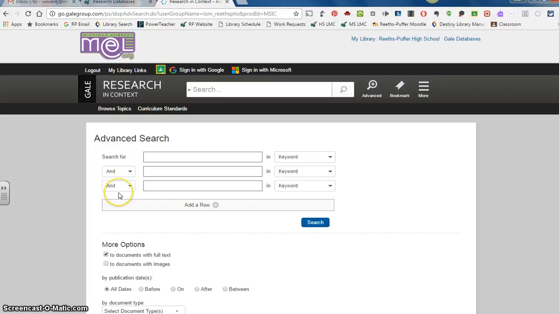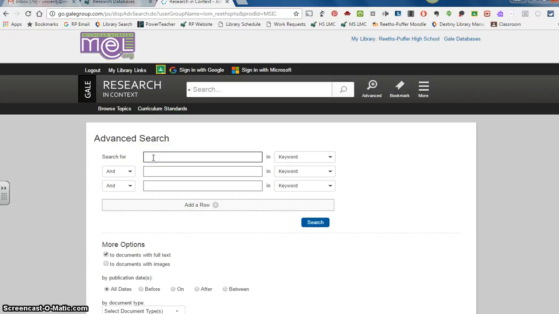I want to comment about "and" being default. Hopefully some of you recall that I told you "and" would be the Boolean search term that you would use most frequently. And I explained to you that the reason for that is because most of the time you are going to be narrowing your search. You want to find focused information that is going to help you answer the specific 6 essential questions that you have for this assignment. "And" is what is going to help you narrow and focus your search so that you get less search results, and so that the search results you do get are going to be more likely to help you answer those essential questions.